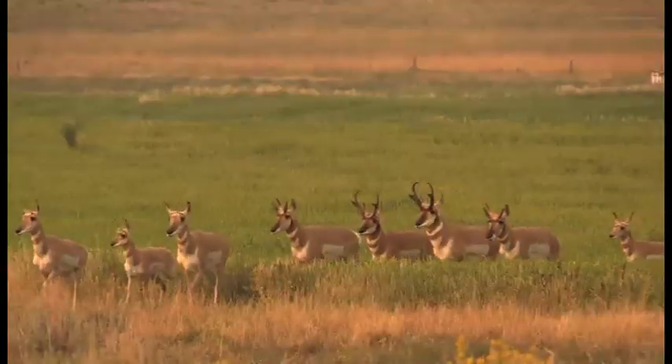That buck Tina got two seasons ago was gorgeous, and we'd certainly settle for one just like it every time. Still, there was this one buck — a really tall, special buck that we really would have liked to have gotten a crack at. And I was hoping that if we drew this tag again, maybe we could. Fast forward a year and I was the lucky hunter. I finally drew this tag, so we went right back out there looking for him.